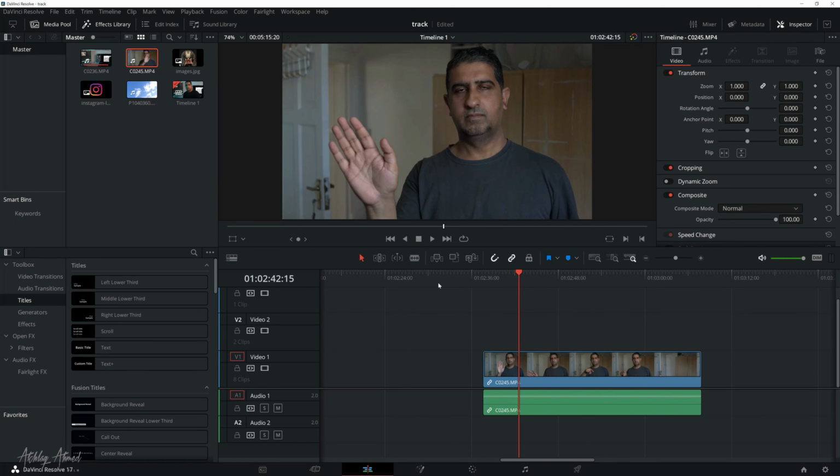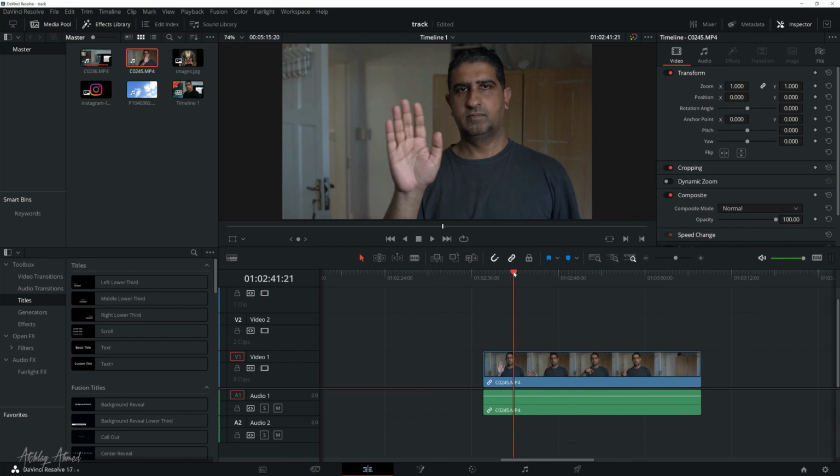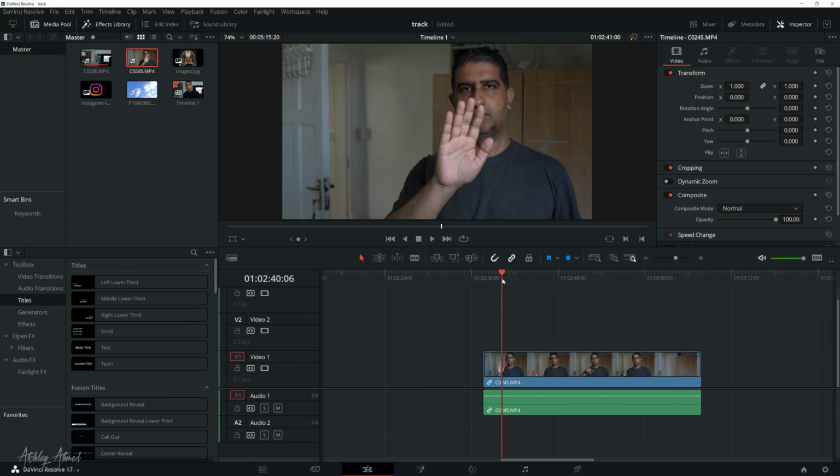First things first, we need to identify where we want the tracking to begin and where we want it to end. Basically we just want a start point and an end point. Now this is one big chunky clip. I've done this just for the sake of this tutorial, where I was just waving my hand in front of the camera because I was preparing this video for this tutorial.